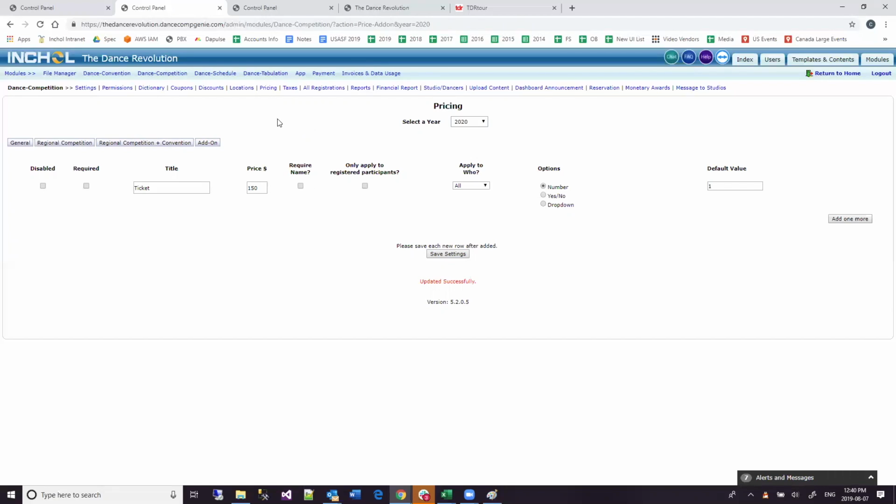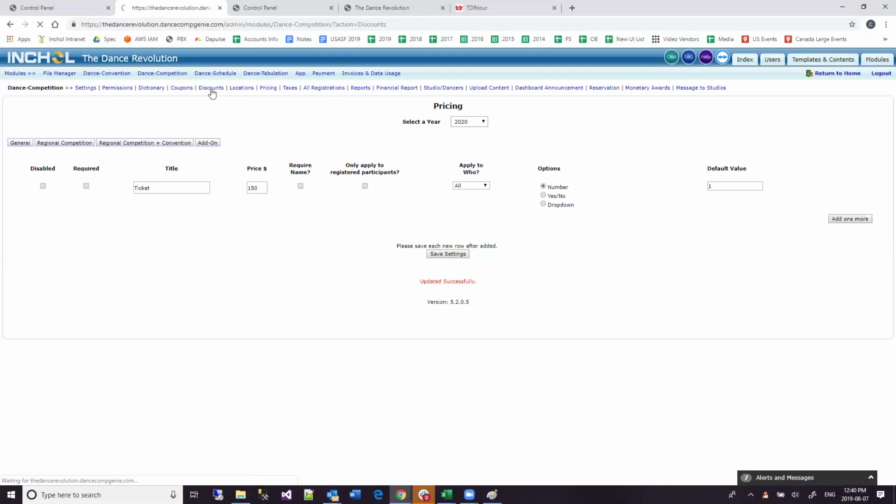Yeah. Okay. The other two things I didn't go through are the permissions and the dictionary, which are the same as convention. You can do the same. Coupon is the same. Discount is new, you don't have it on the convention side.